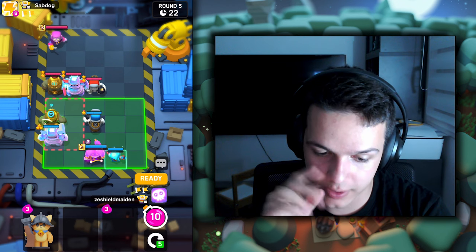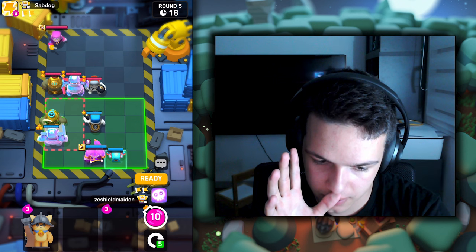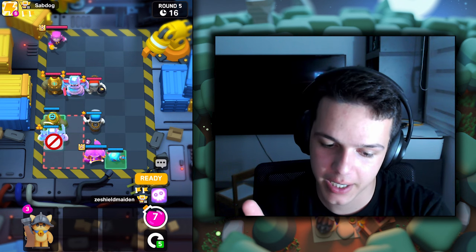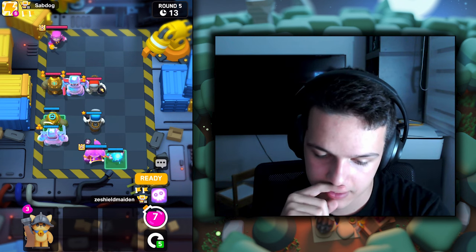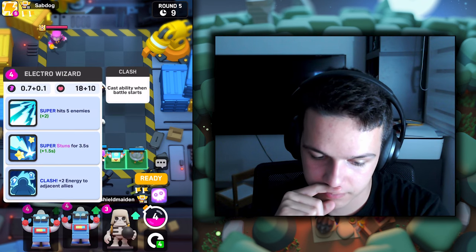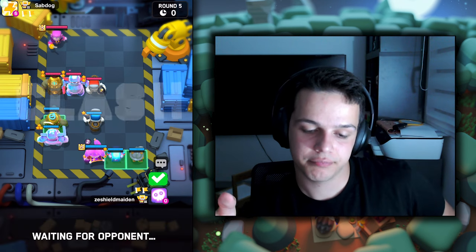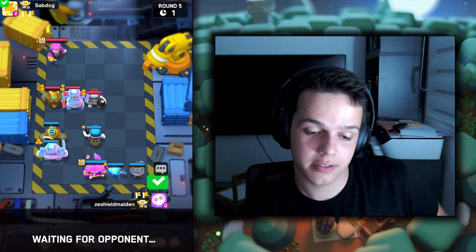I'm gonna place the Golden Giant. Big brain plays here. Why am I placing Golden Giant here? So that my P.E.K.K.A. goes around and focuses his P.E.K.K.A. Like this. Don't know if he's gonna be expecting that. But I think it's a pretty good strategy.